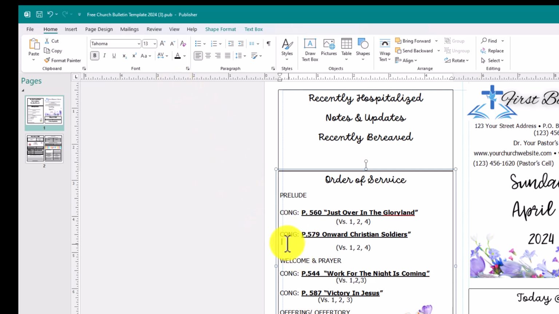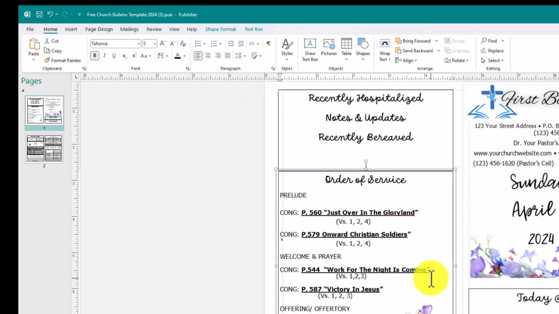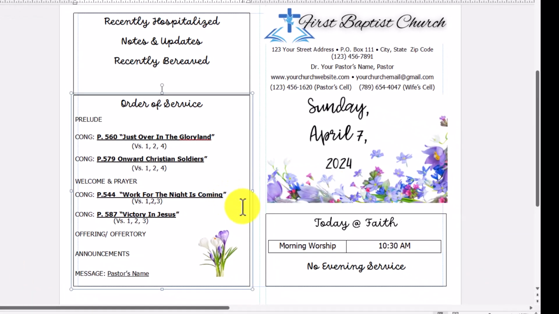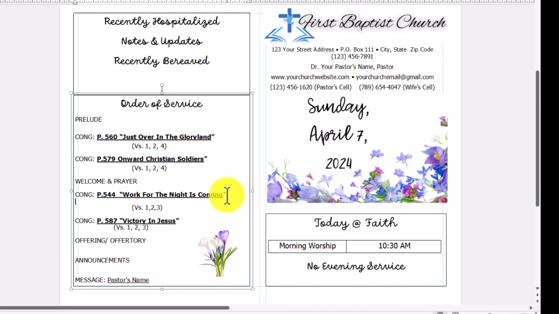Didn't quite take it, so let me do it again. 5, enter. There we go. And then we're going to see this kind of went out of bounds. I don't like to underline that last quotation mark. That's just me, picky, but that's the way it is. And then I'm going to add 5.